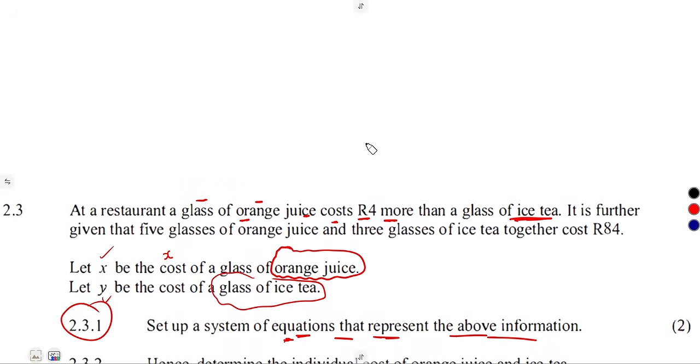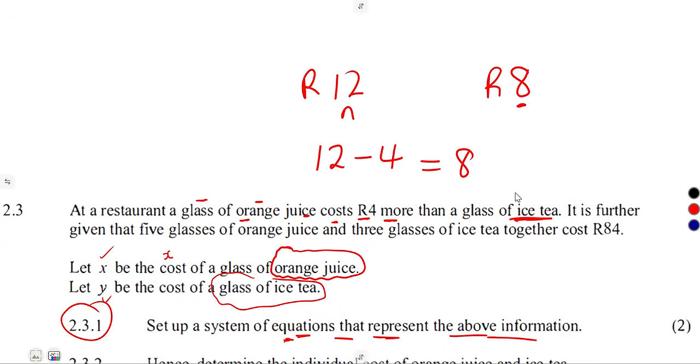So if you have got 4 more than someone, let's say you have got 12 rand, then another person has got 8 rand. For you guys to say you are having the same, because this one is 4 more than, for this person to have the amount of this one, we must subtract 12 minus 4 for it to be equal to 8. Or we take that one which has the lesser value of 8, we add a 4 so that it gives us a 12. Equation, we are saying this is equal to that.